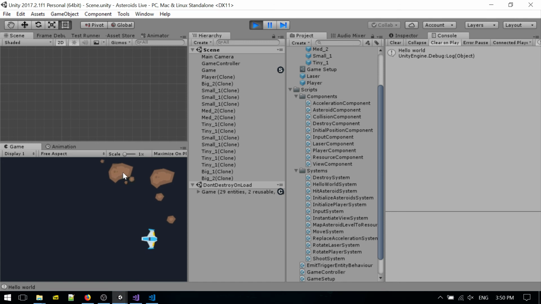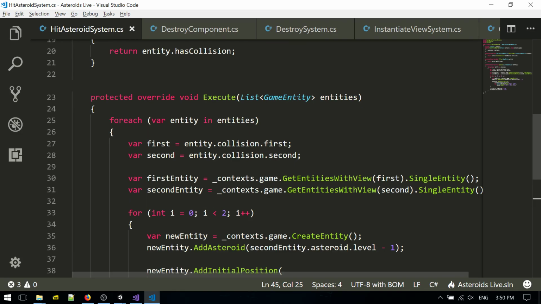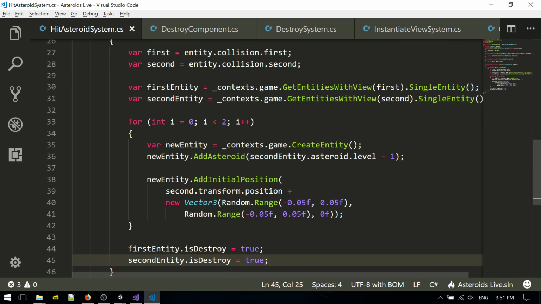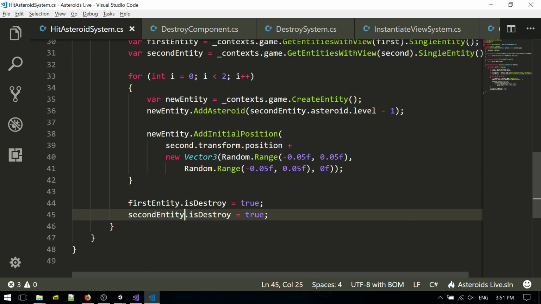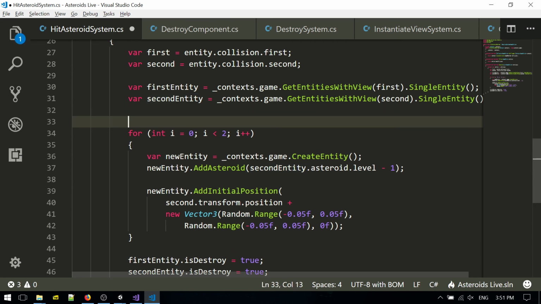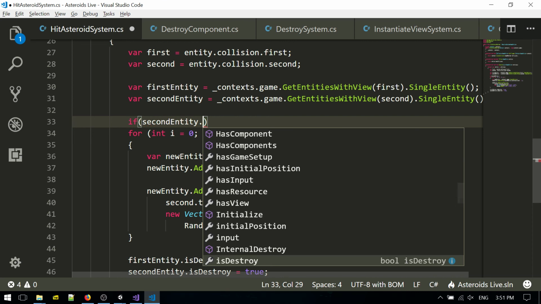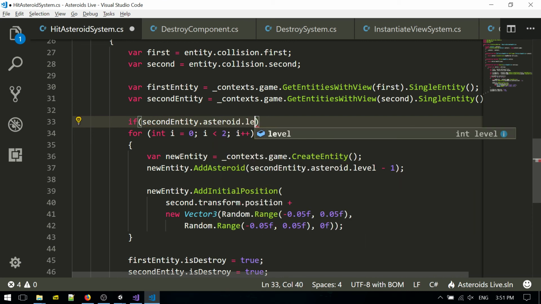Yay, it has -1, and -1 is by default, and it means it's a big asteroid. It's nice, yes, which we can't really win. The only thing we need to do is check whether or not the second entity's asteroid level is greater than 0.